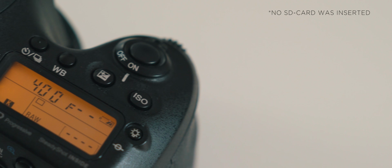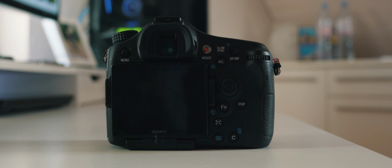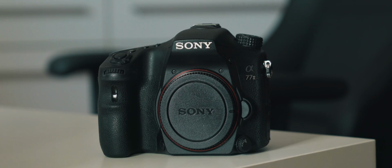And the second point is the build quality and image quality. Overall, I have to say the build quality of this camera is good. It's not like my A7 II, but that's a different story because of the price tag. The price tag for this camera is absolutely okay. It's some plastic, rubber, metal build, but it doesn't feel cheap. It's very well built. The image quality though is also on point if you have the right lenses.